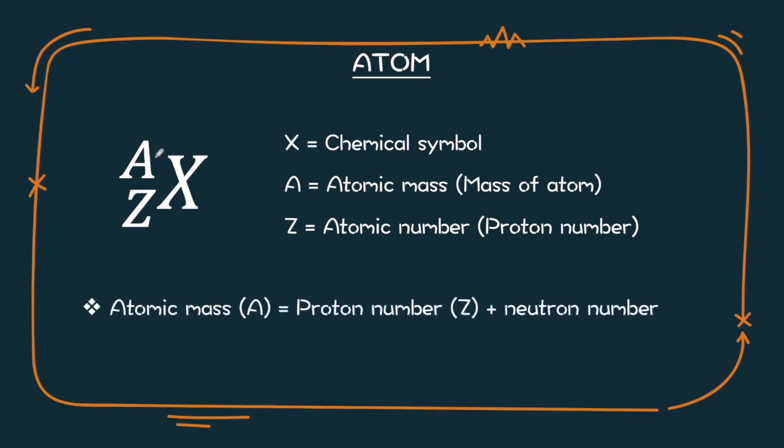So if you use the mass of atom minus the number of protons, you can get the neutron number. As we saw in the table just now, the mass of electron is negligible. We only consider the mass of proton and neutron, which is in the center of the atom. So you have to take note of this equation. And then the next one is, you must always remember the proton number and the electron number will be the same for a neutral atom. We will see in detail later.